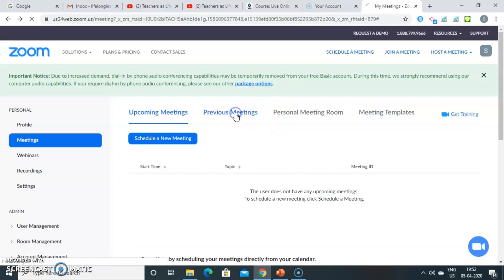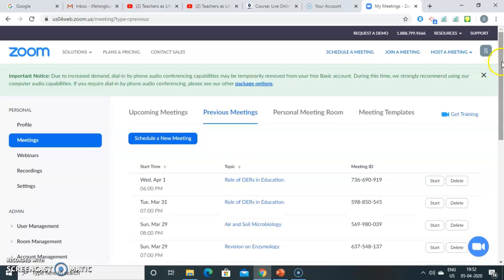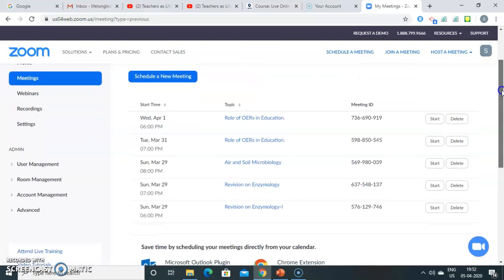If I click on previous meetings, now since I have been using Zoom for quite a long time, these are some of my earlier sessions. I had conducted some sessions with my students since I'm a lecturer in microbiology, and I teach microbiology at undergraduate and postgraduate level. So I had conducted some sessions on enzymology and microbiology with my students.